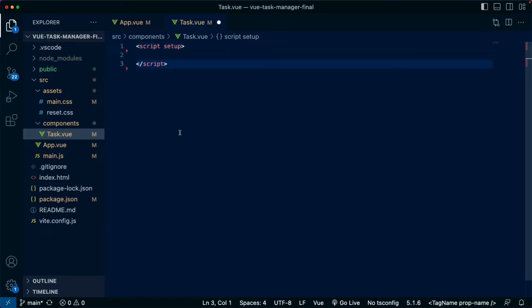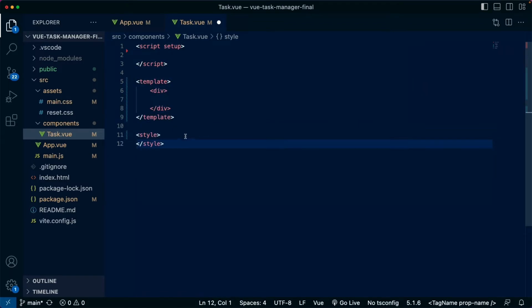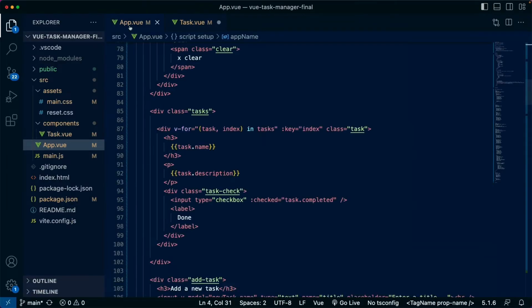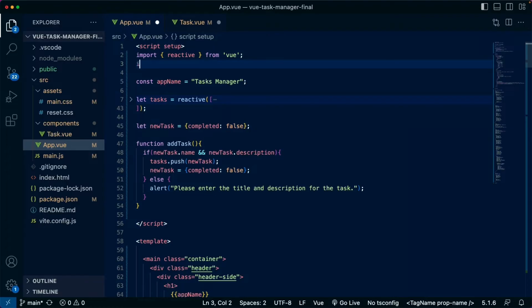And remember that with the options API, I used to have the template first, but with the composition API, what you will see normally is the script coming first. So the logic of the component is the most important part, and then the template, and then the style. So here we are going to add the template and also a style tag, which we're also going to speak about in this video.